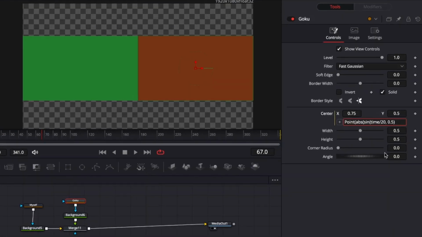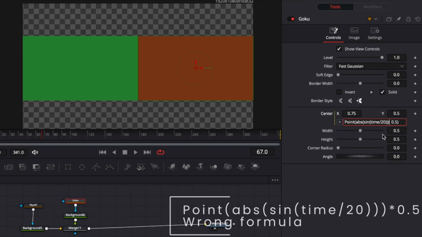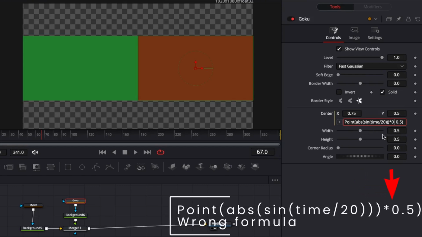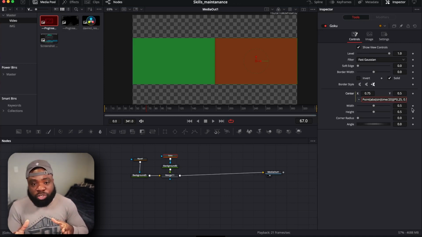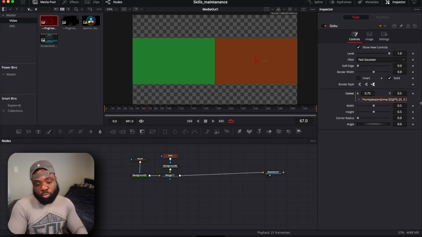Okay, so we're going to close brackets. Remember to always look out for the number of brackets. Okay, so now we have 3 brackets. So on closing, we are going to also have 3 brackets. All right, otherwise it won't work. So multiply by 0.25. Okay, so just remember when you multiply or when you add, those are usually to start at a certain position, a certain offset. You could play around with the multiplications, and at my self node, remember I use 1 minus. You could also play with that number depending on the outcome that you want to have.